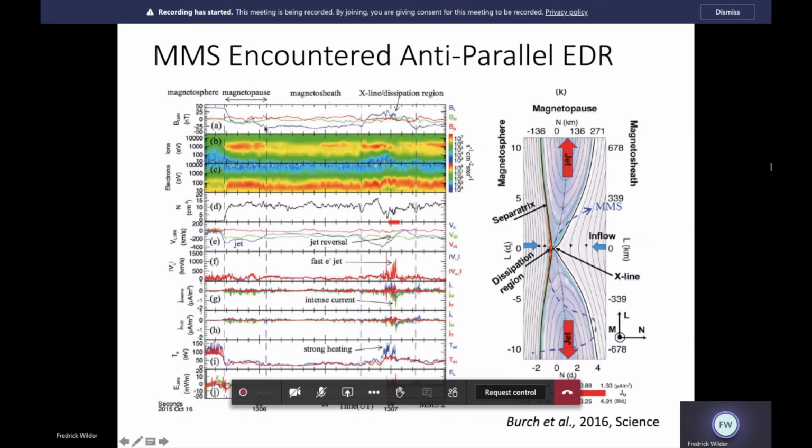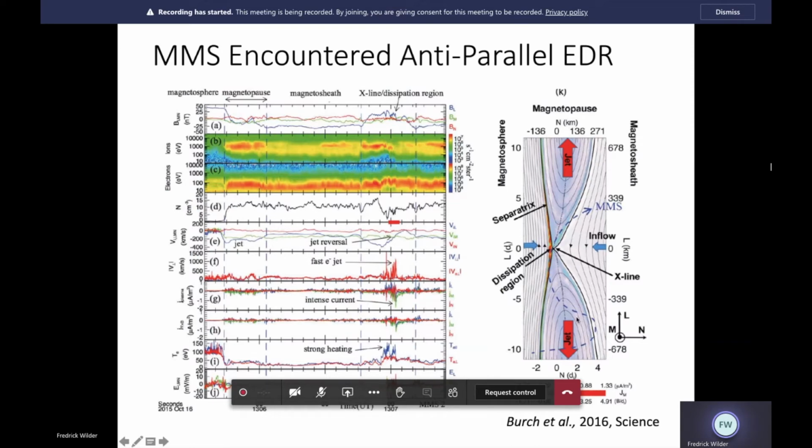And as it reverses, we cross into a layer with higher density. So we're going from the magnetosphere to the region of shocked solar wind that we call the magnetosheath. So we've crossed that boundary or current sheet where the magnetic reconnection can occur. That's right down here in the diagram. And as we cross, we see a southward enhancement in the flow.